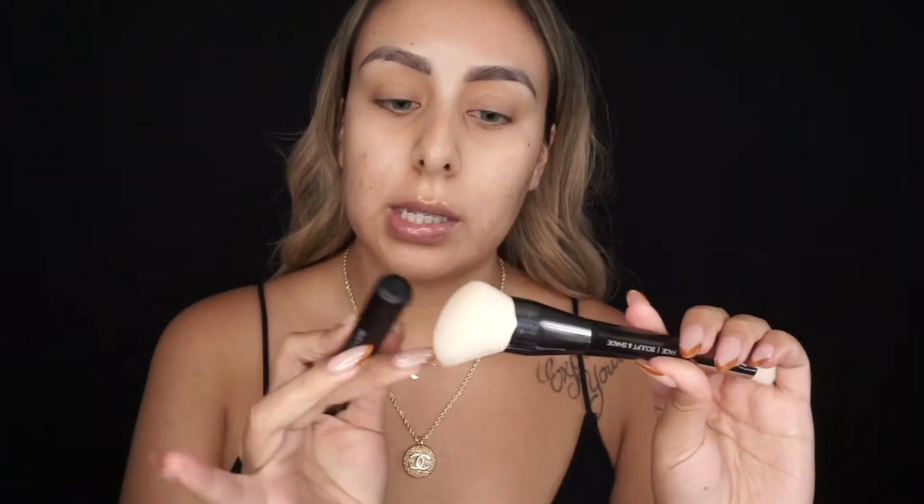So normally I would just apply my primer, foundation, concealer, all of that with my fingers, but today, since I want to try her brushes, I'm going to be using that. So this is for my primer and for my foundation, then I'm going to use this side for bronzer and this side for concealer. So far the brush is really cool, it goes on really smooth. So now I'm going to go back in with my foundation.